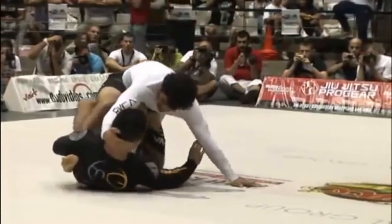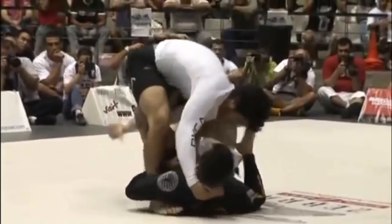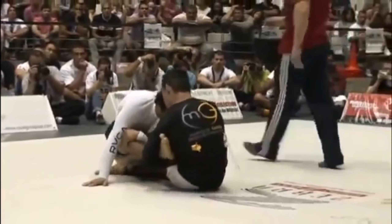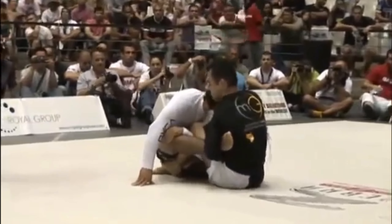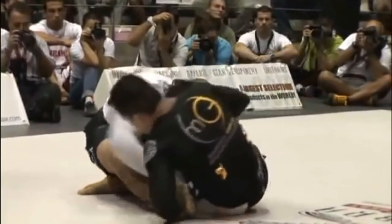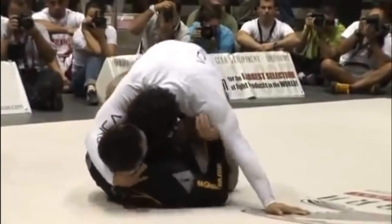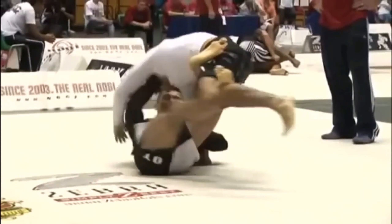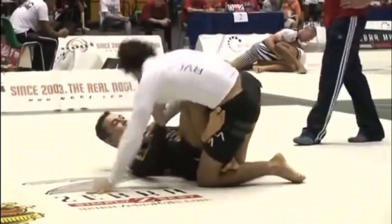Krohn once again is using his left arm to actively post. Marcelo is going to extend his right leg out to take out Krohn's left leg. Krohn immediately reestablishes his base by actively posting with his right arm to keep control of his center of gravity and prevent the sweep. Marcelo works to control Krohn's right leg and keep him from posting on the mat. As Krohn gets close, Marcelo pulls him on top so he can control the center of gravity, but Krohn does a great job getting his feet planted on the ground again to generate base. Krohn continues working active posting to keep himself upright.